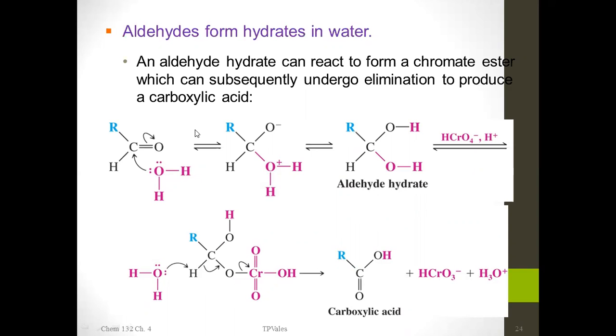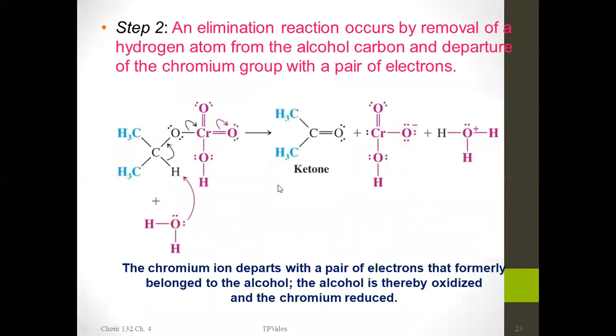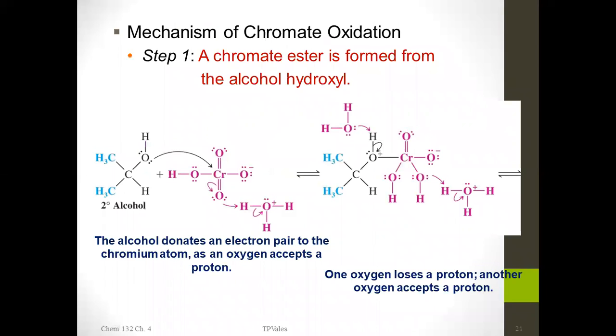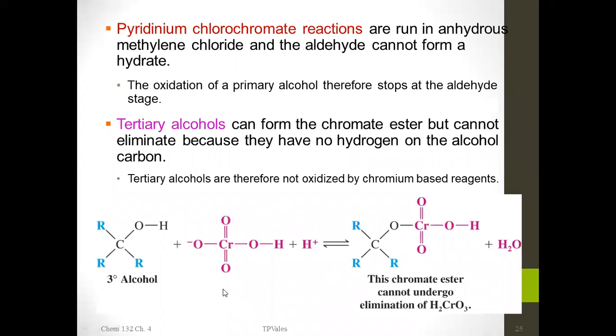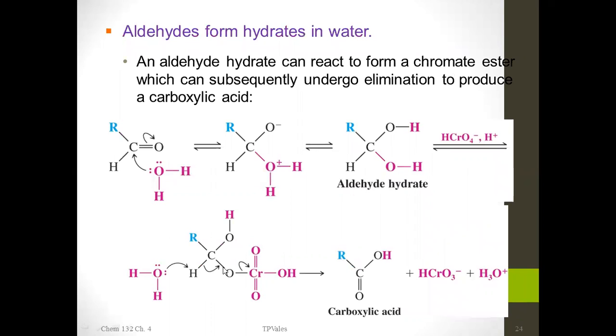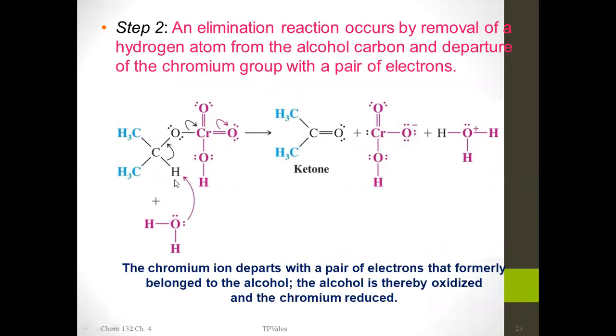So this is an aldehyde. This is from an aldehyde in the oxidation process. For this one, this is a 2 degree alcohol, and the other one you have is a 1 degree. So there's always hydrogen bonded to carbon, but in the tertiary alcohol, you don't see a hydrogen. So there is no means of eliminating your hydrogen in the last step, which will form a carbon double bond O. Even in your aldehyde here, you also eliminate this one to form your carbon double bond O, and the electrons again for the final step will go to chromium. So hydrogen will be eliminated in the process.